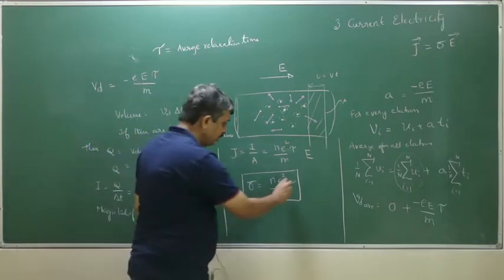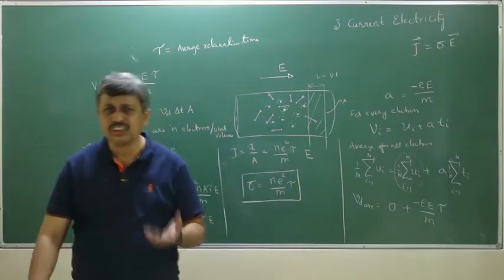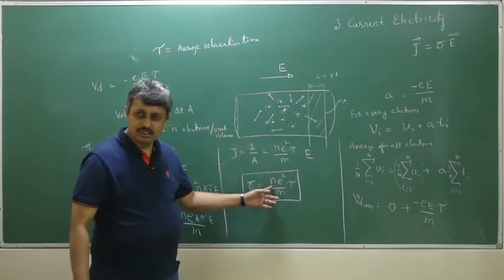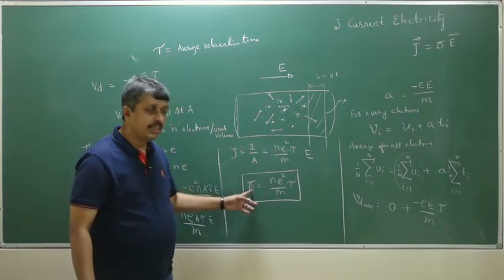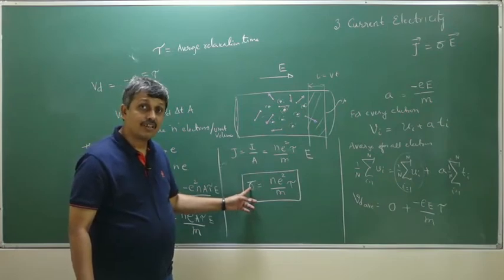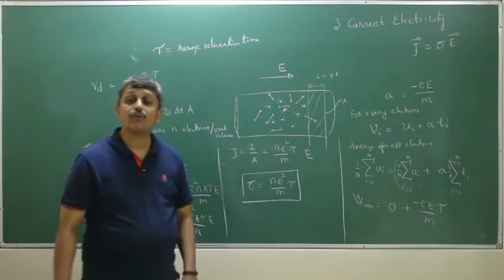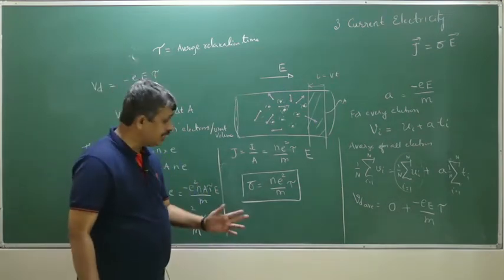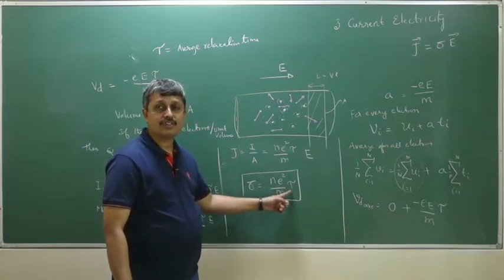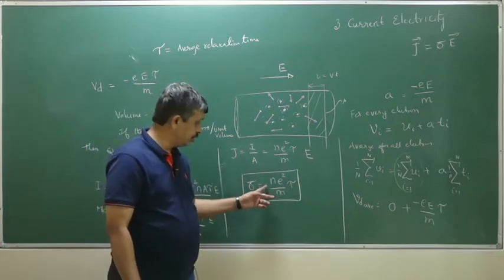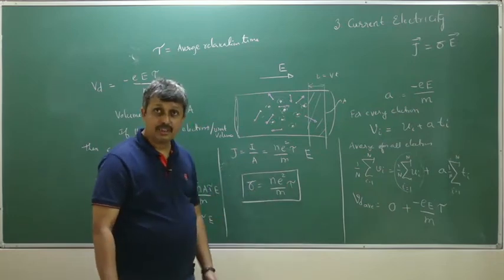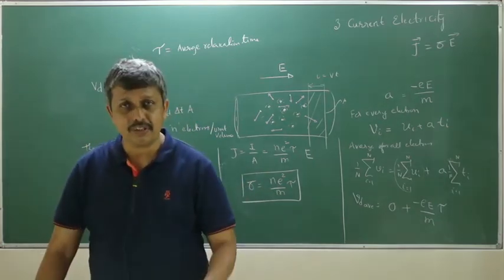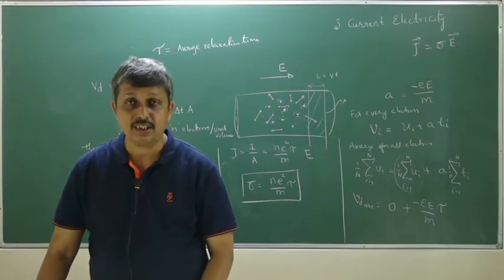Now this tau, it is a function of what? Just because you increase the number of carriers, like n, we may not be able to get a better conductivity if that gives rise to more collisions. More collisions means tau will reduce. So when n increases, if tau reduces more, then in fact by increasing the number of carriers, you are actually decreasing the conductivity. Such things can happen. That is the nature of the conductivity in a conductor.